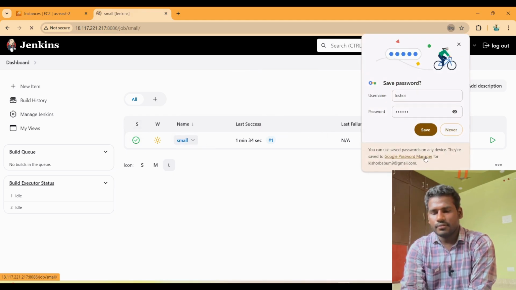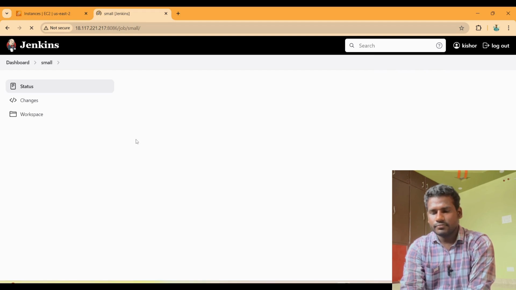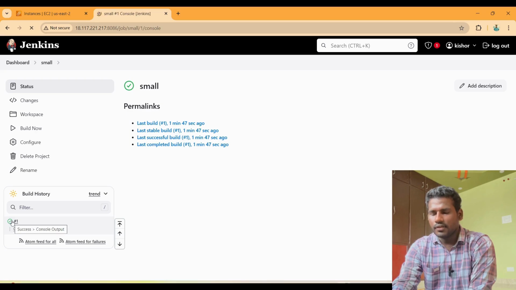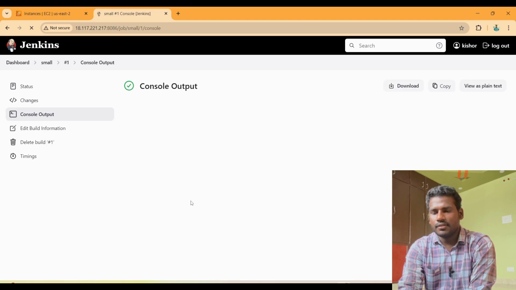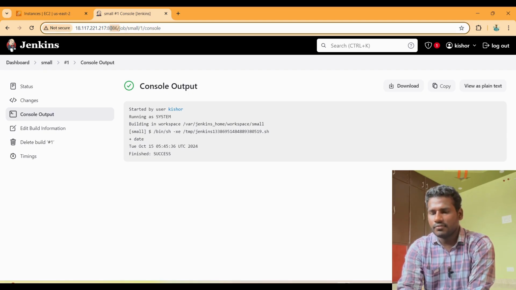This is the same build. Earlier we used the name date. Now this is the build we got. Because of the volume, it's creating the connection. For example, if we lost the 8085 data, we can get the data in 8086. We are using the same volume. That is the usefulness of the Docker volume.